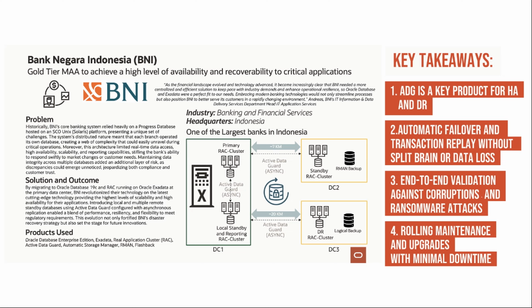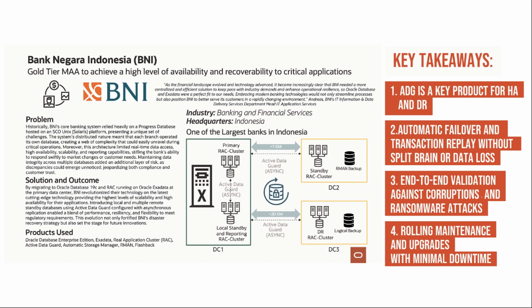And because it's a logical replication, if you have a ransomware situation on your primary, it will not affect your replicas. If you're using storage replication technologies and you have a ransomware attack on your primary, of course, all your replicas will also be affected by ransomware. But this kind of situation does not happen when using Data Guard.